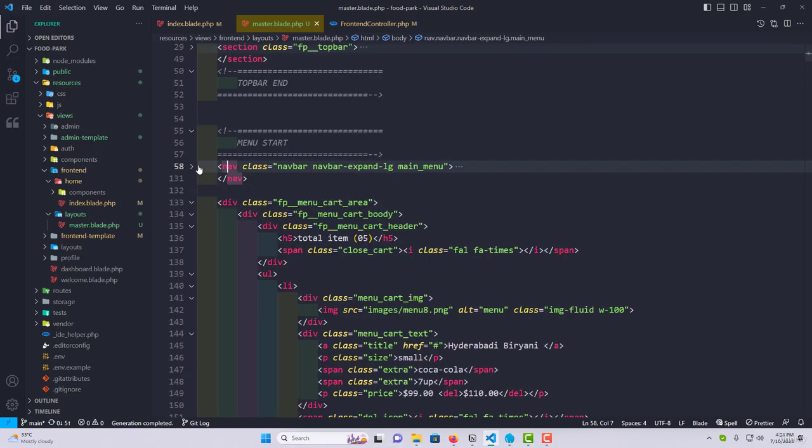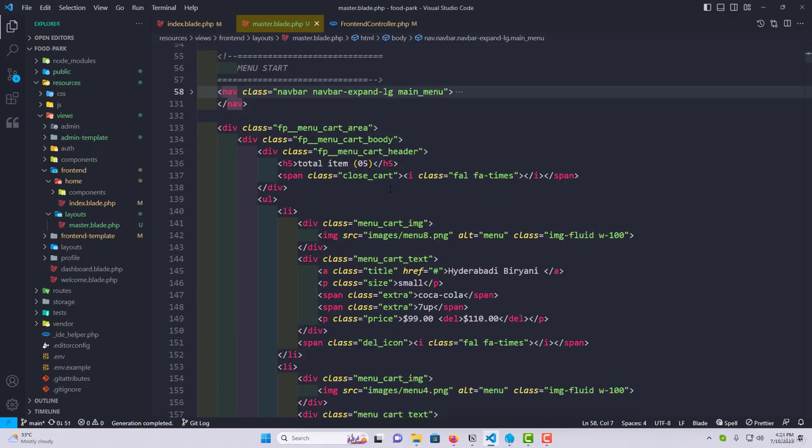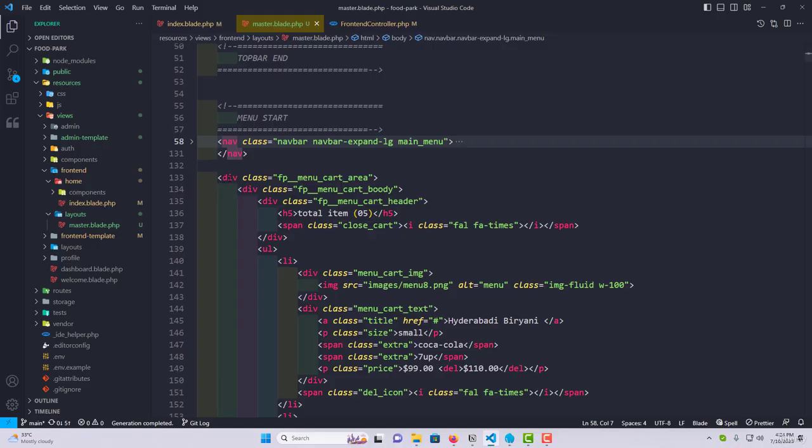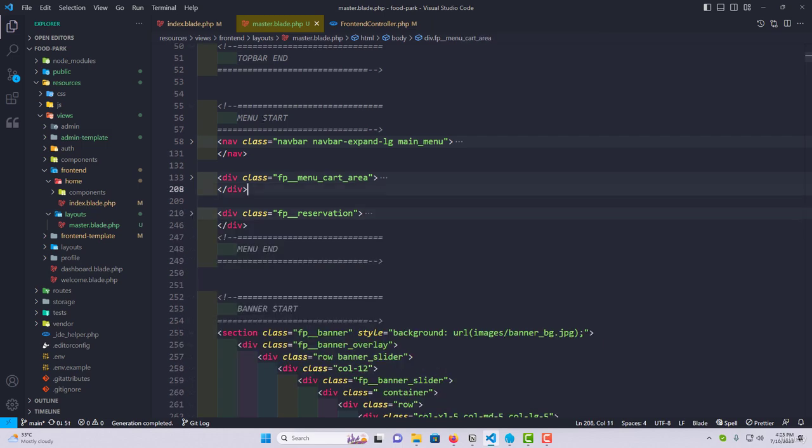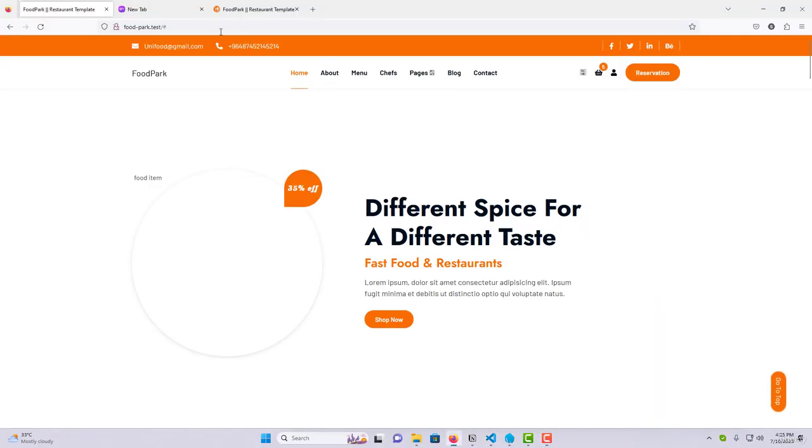Just collapse this one also. Then we have our cart area here. Just collapse this one also. After that we have this div. So these are all basically the menu section. That means this top bar and this entire section.